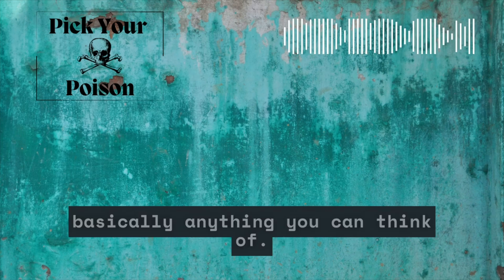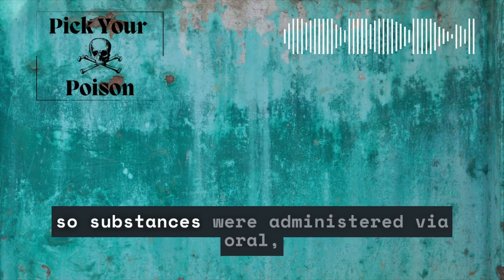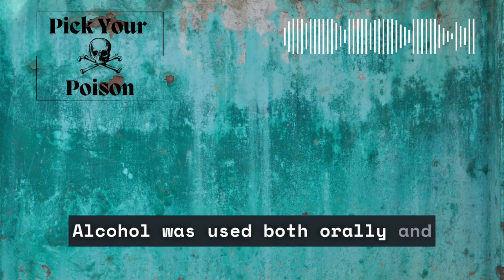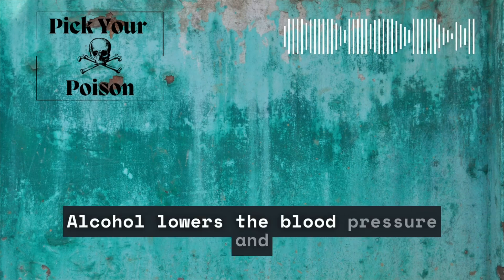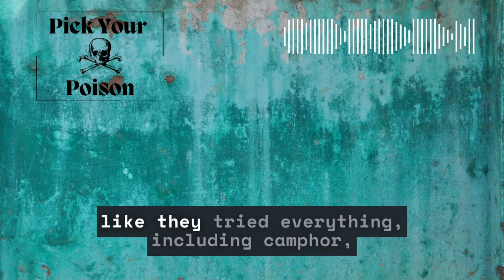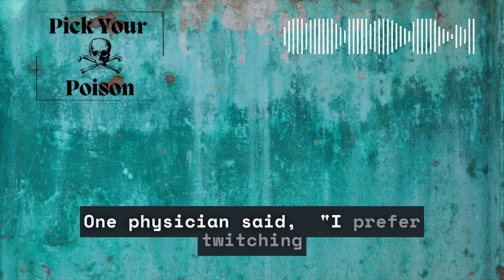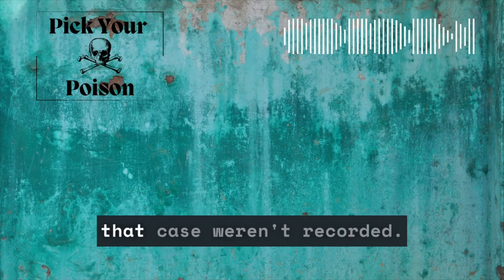I'm glad not to have been a physician in the 1700s or 1800s — it's hard to believe we haven't always understood shock. In those days, medicine and pharmacology were advancing, but physiology was still poorly understood. The word shock is probably derived from the French choc, meaning jolt or blow. Treatment involved basically anything you can think of. Initially there weren't even hypodermic needles, so substances were administered via oral, rectal, or inhalational routes — smelling salts are a great example. Alcohol was used both orally and rectally for the treatment of shock. Once injection became available, they tried everything including camphor, alcohol, caffeine, digitalis, and strychnine. One physician said, quote, 'I prefer twitching to a pulseless patient.' The patient's preferences in that case weren't recorded.